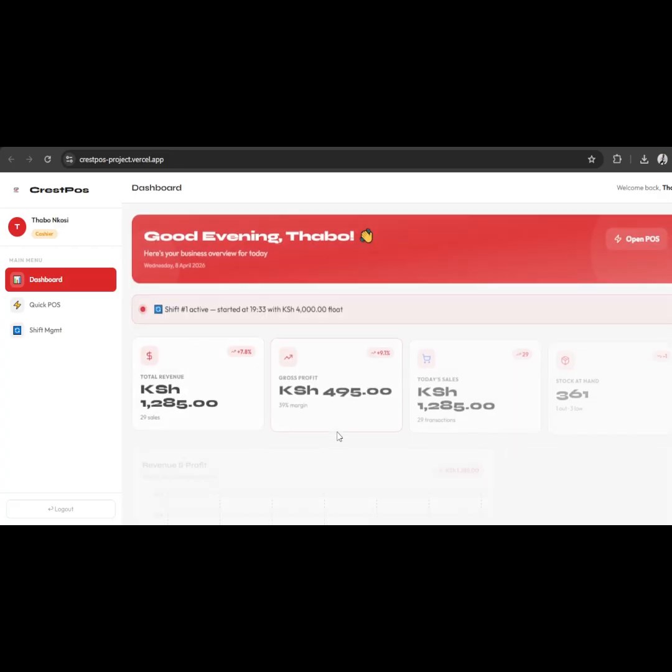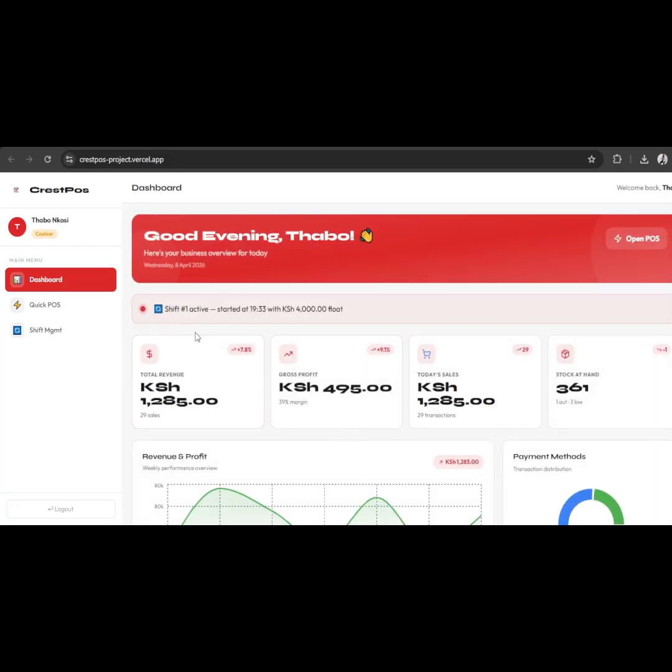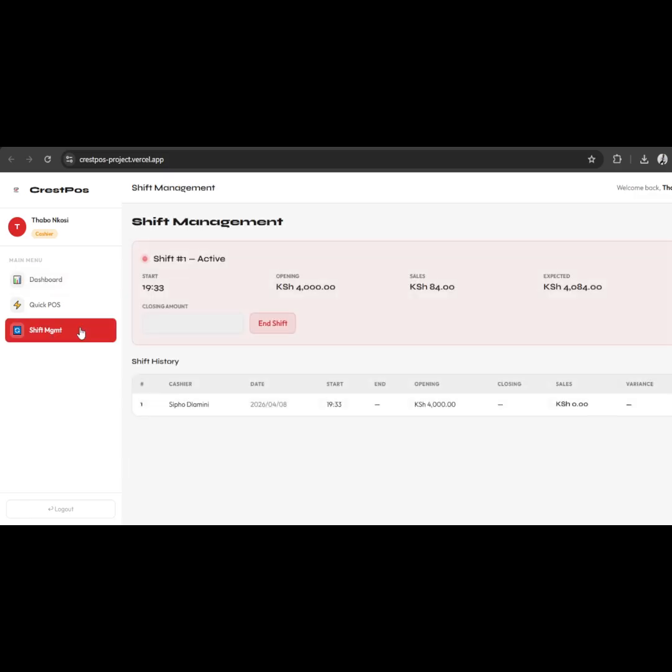The cashier tab is limited. They only have options to see the POS and check the shift management. As you check, you can see that the shift is still on, since we've made a sale of 84 shillings.